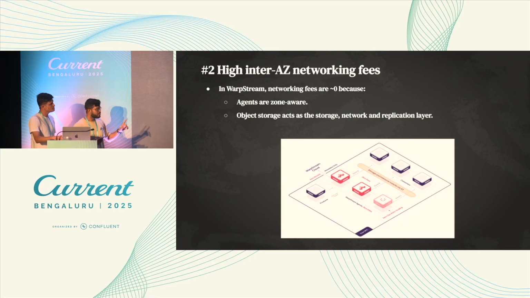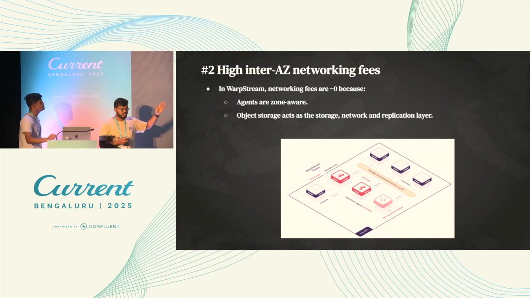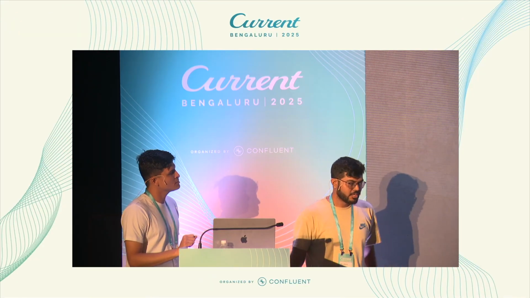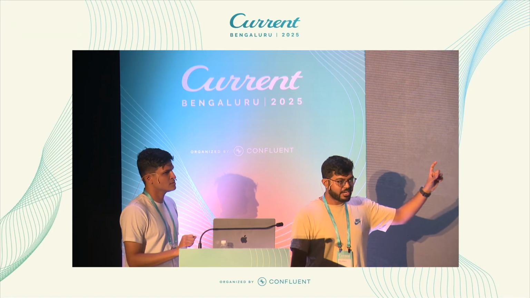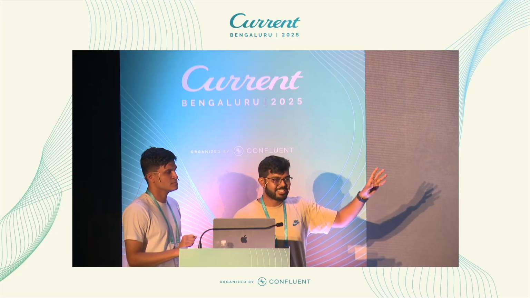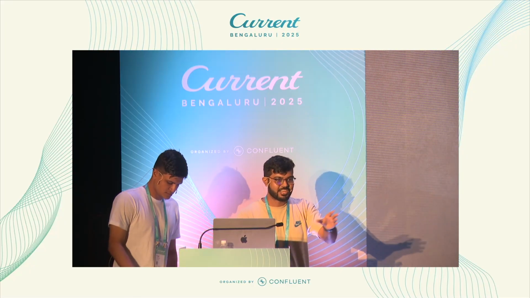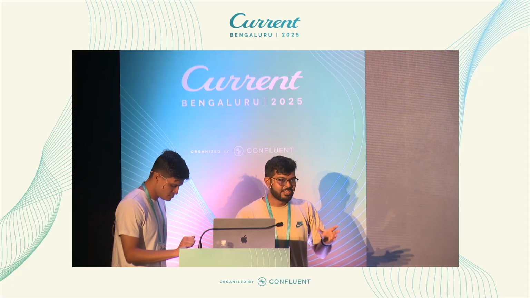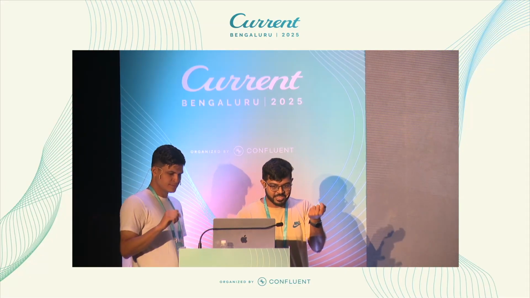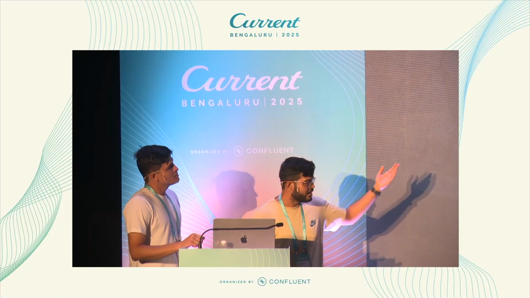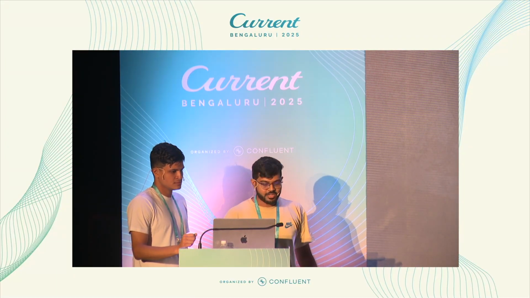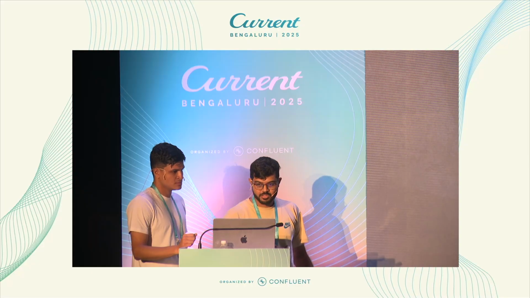And because the agent then writes to S3, the replication is automatically taken care of by S3 or any S3-compatible storage service like GCS, or whatever you use in your cloud. By the way, we are on GCP, so we use GCS. And that is by default free. In fact, cloud providers incentivize it: if you write to object storage, it is thrice replicated and you don't pay for that replication cost. That is the core thing WarpStream does, which makes the AZ cost mostly disappear.